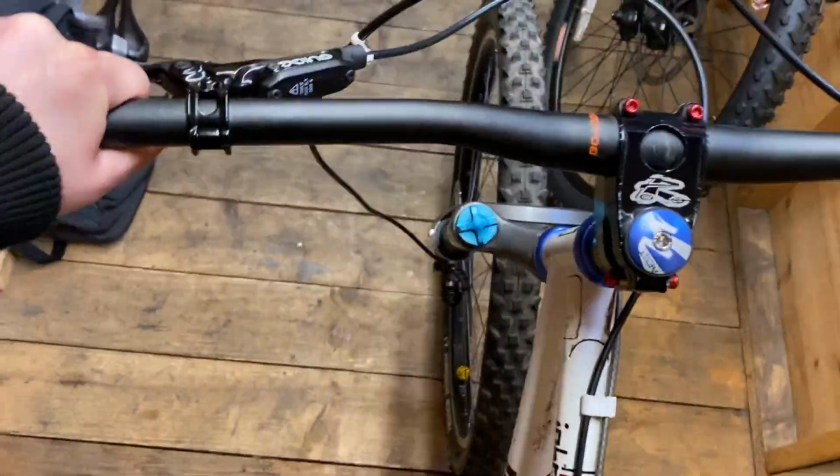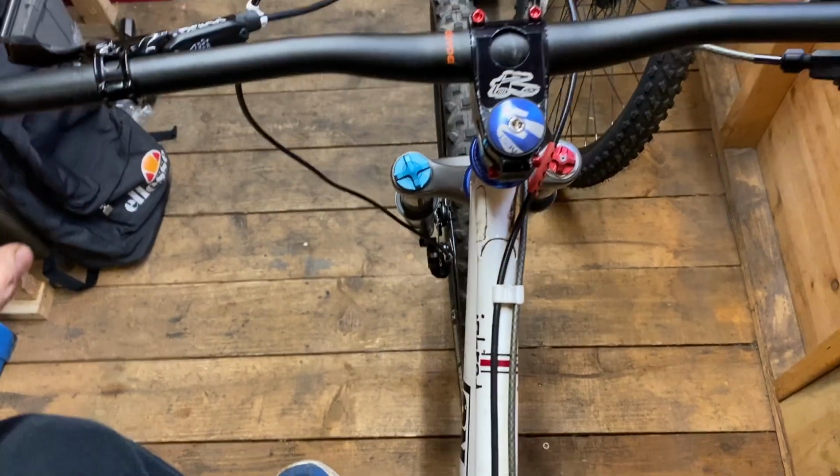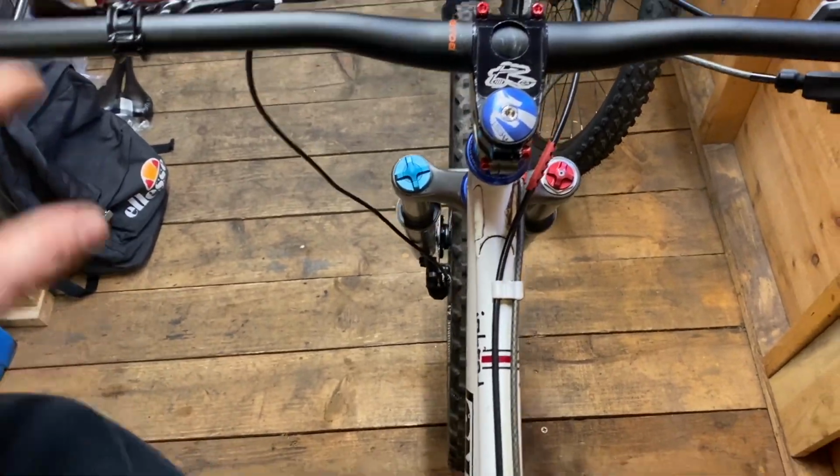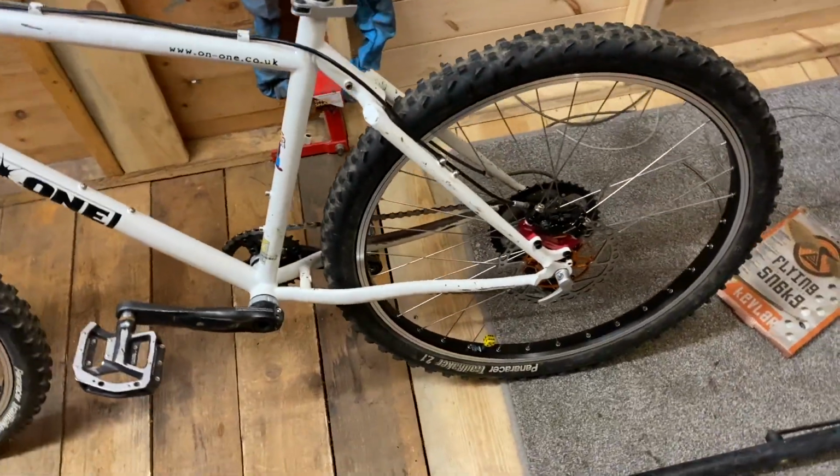But just sitting on it just feels so much better with that stem closer to the seat. It feels like a different bike. I can just tell it's going to suit me a lot better.